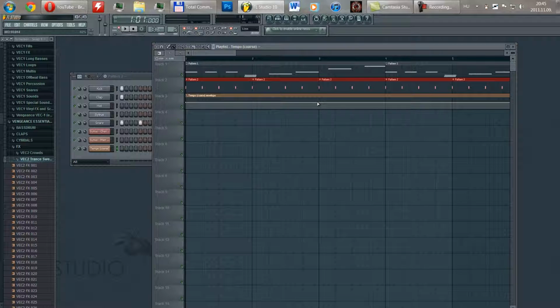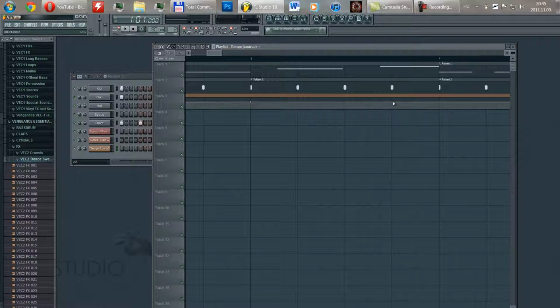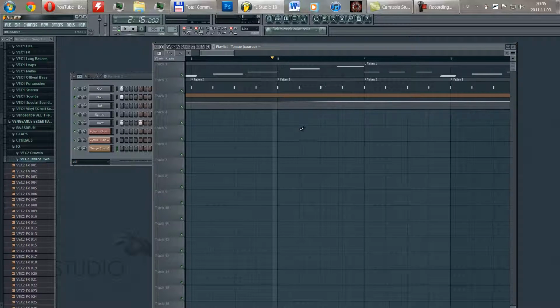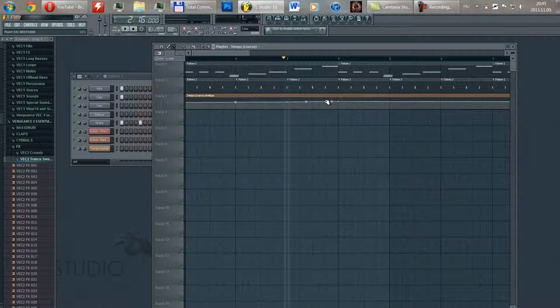For example, from here, oops, see, that's what I told you, that it's actually really hard to do. The slightest little move has changed the whole thing. So what I do is I create the part where I want it to be faster.